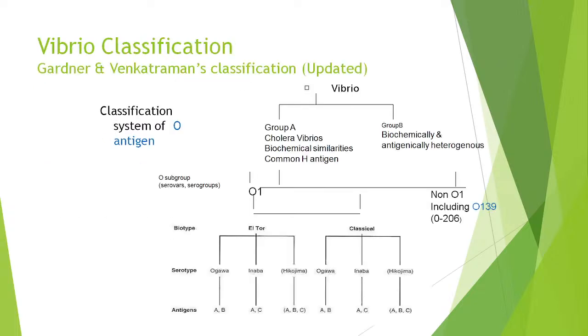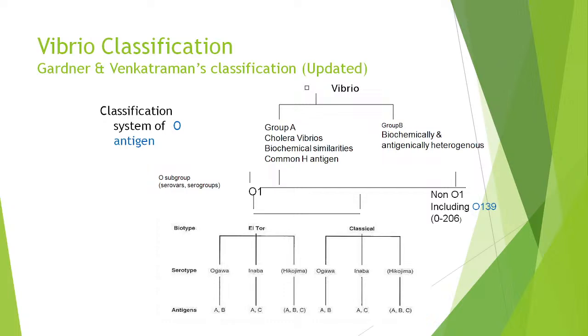So this is the serological classification of Vibrio. Cholera Vibrios, there is a group A, group B, this is different. Cholera Vibrios mein, they have a common flagellar antigen. So differentiation is on the basis of somatic O antigen, not on the basis of flagellar. Whereas E. coli mein jo serogroups hain, they are on the basis of both somatic O as well as flagellar H antigen.